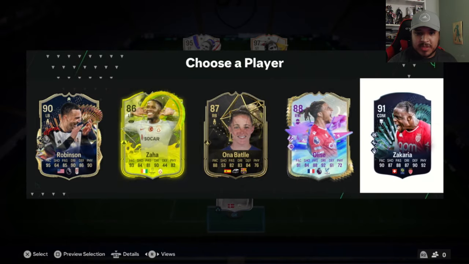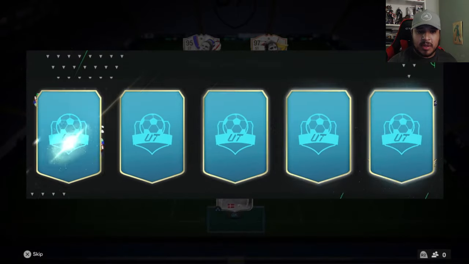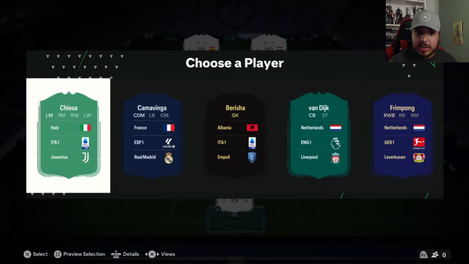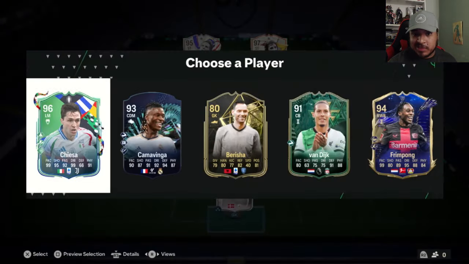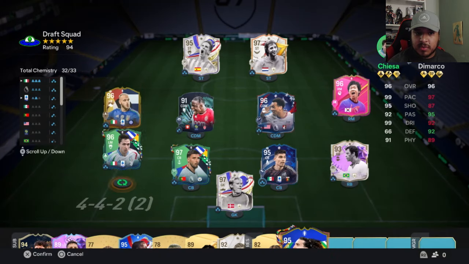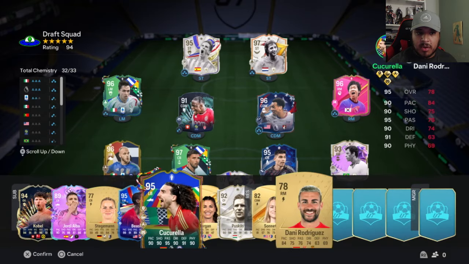But we'll take Zakaria for this pick. Definitely a big upgrade there in the CDM. We get Kessie, Camavinga, we get Frimpong. I know Kessie can play right mid, left mid. I think I might do that. What else do we get? We got Frimpong. Better right back as well. Camavinga can play CDM, but no, we're going to take Kessie. We'll take out Cucurella for now. We'll switch to these two. So we'll just leave it like that for now.